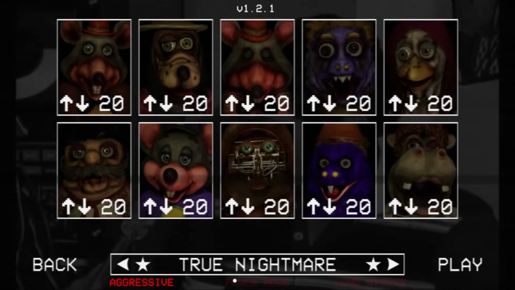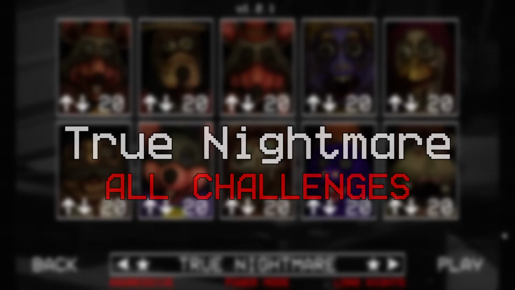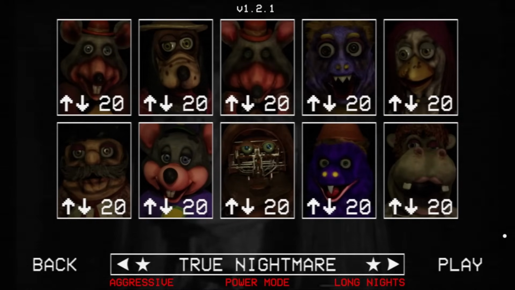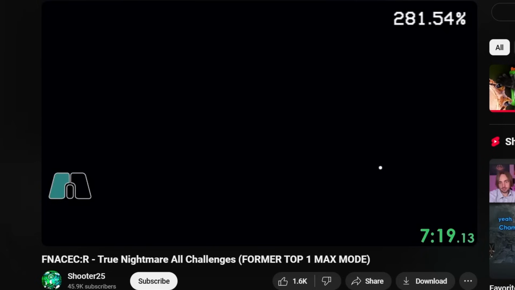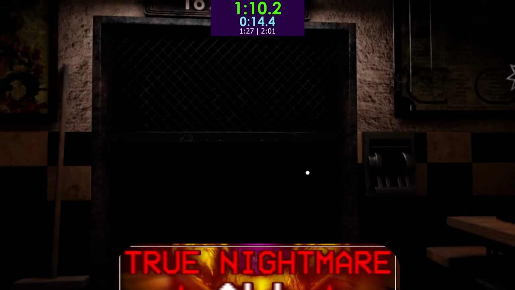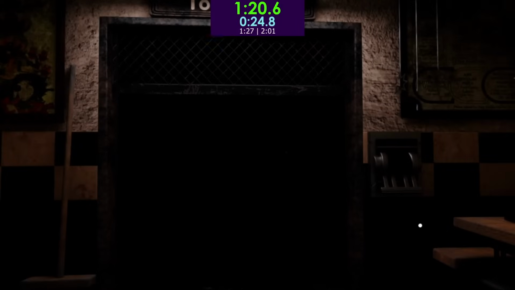Now for the grand finale, True Nightmare All Challenges, or TNAC for short. This mode is the true hardest challenge in CECR, with its first victor only appearing 2 years after the game's release. This mode is currently ranked number 15 on the max mode list. But don't think that makes it easy.